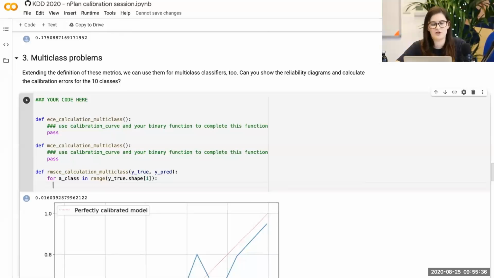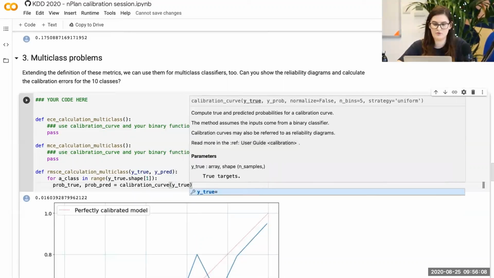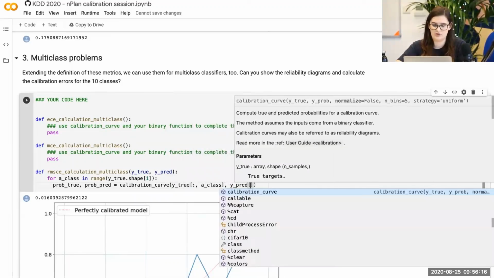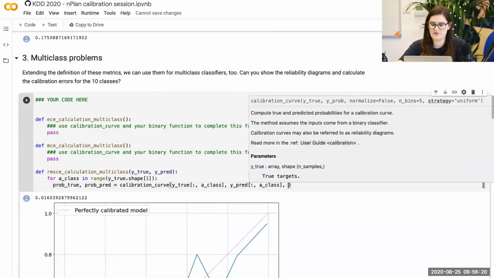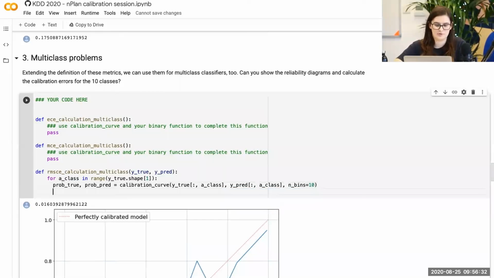We can just use the calibration curve function from scikit-learn to get our true and predicted probabilities values, and this function will do all of that for us. So we will now get this for each of the classes, and then we will average all of that in the end. So we will pass the y_true for our class, and also the y_pred for the same class, and specify the number of bins as 10 again. You can play around with different bin sizes for this model or for models you are working with. This is quite an important parameter here.